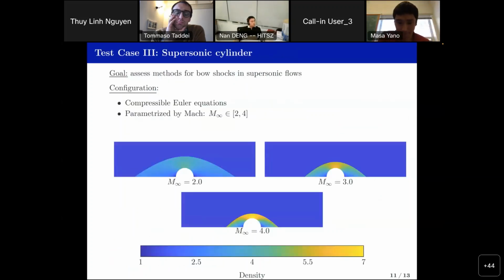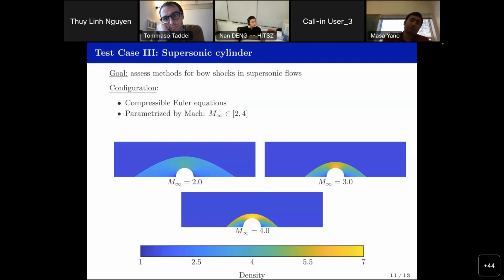So the next one is the supersonic flow over a blunt body, the cylinder in this case. The goal here is to really assess how these methods work for bow shocks and supersonic flows. Again, the complexity increase from the former problem to this one is relatively low, in the sense that it's the same governing equations, and it's also still in 2D. The big difference is that the domain is a little bit more complicated, but it's still just going to be flow around a circle. So pretty much any unstructured mesh generator would work for that.